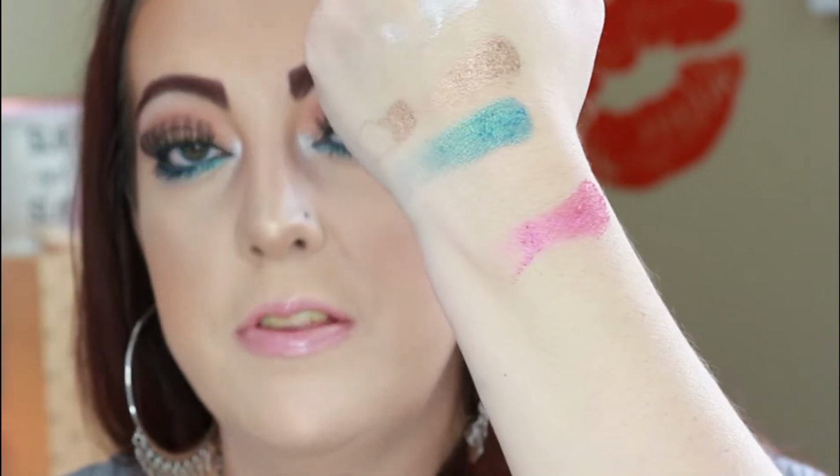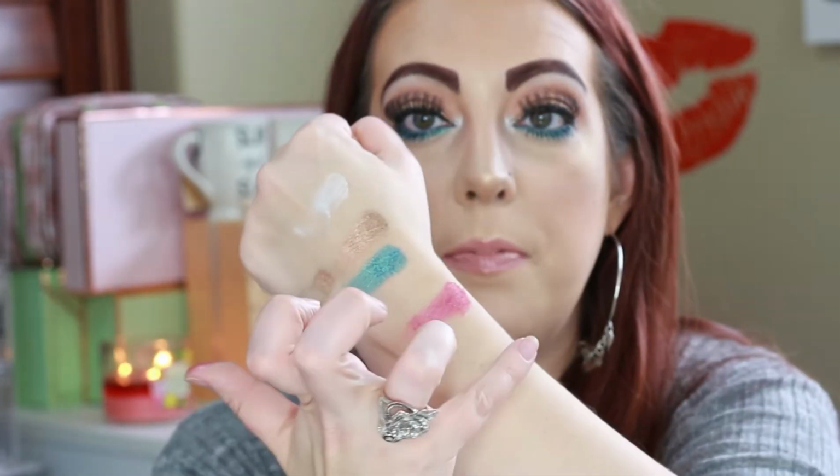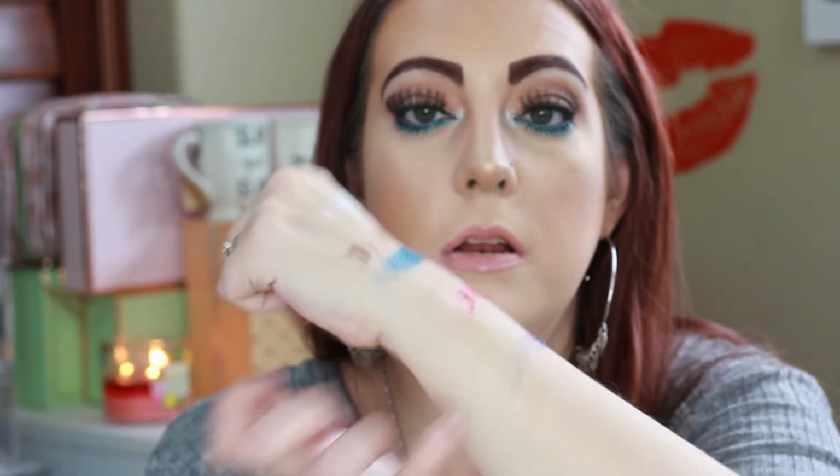I could always use that on my lower lash line next time as well. Okay, and then I already have this next shade on my pinky. That is Seaside. It's this guy right here. I heard a lot of really good things about this shade. Like, people were saying that this one was a really good one. It's quite chunky, though. I don't know.